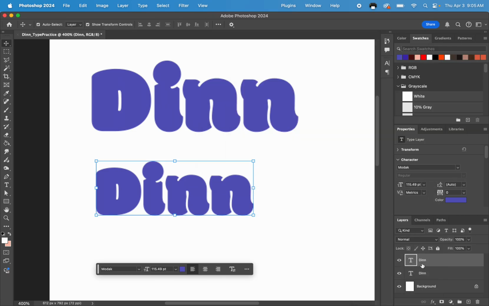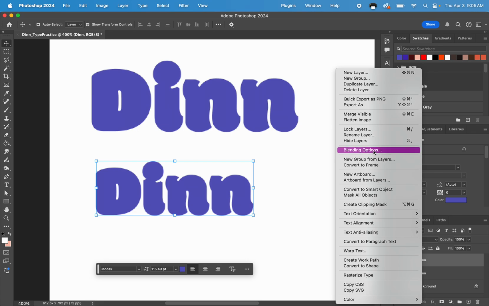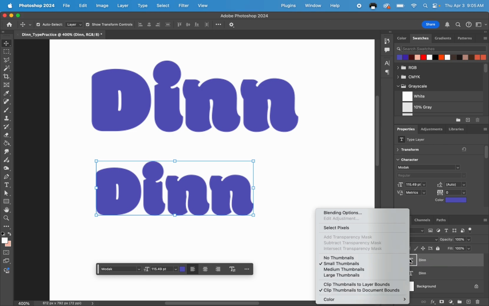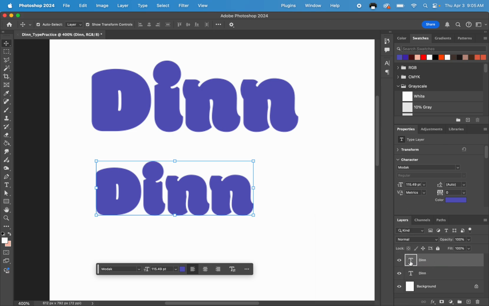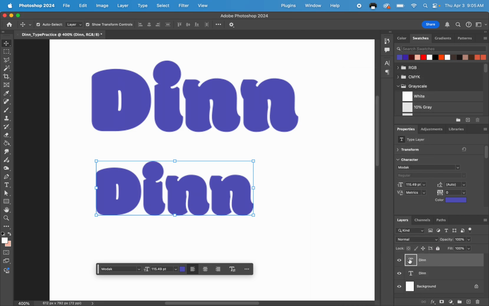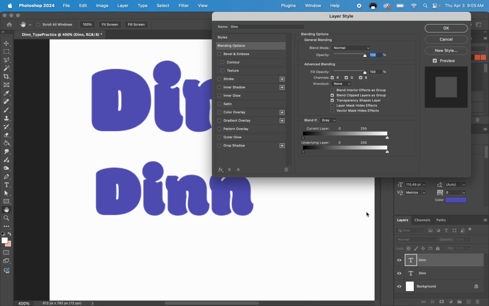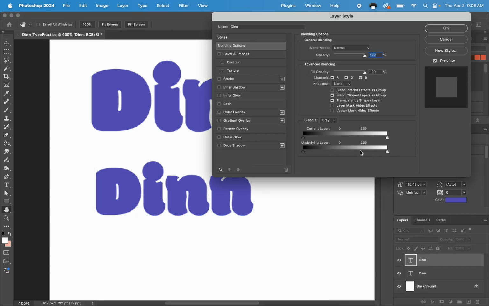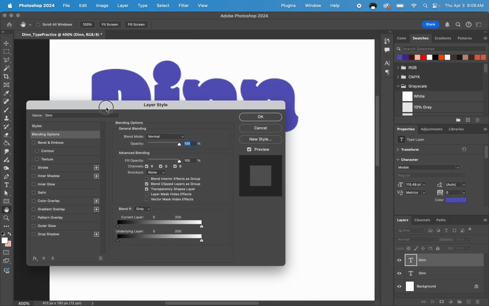Now, if you don't see blending options from this menu, if you're on the new version of Photoshop, it'll be over at the top. What could have happened is you right-clicked on the thumbnail of the layer. So if you see I click right here on the T thumbnail, I actually do have that blending options. I actually didn't realize that. So I should be able to right-click up there. Ooh, and it pops right up. You learn something new every day. But whichever way you do, right-click on the layer, select blending options, and then this layer style menu will pop up.